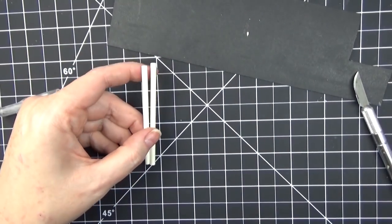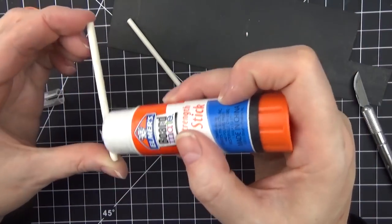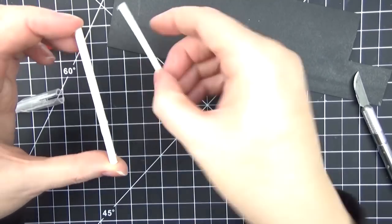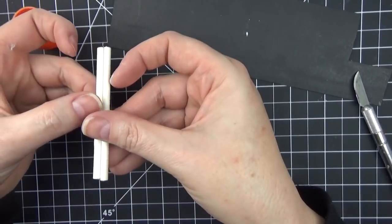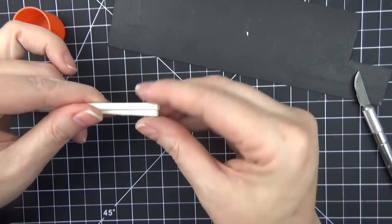So onto the gun. What I'm using is these lollipop sticks that I get in the baking section of a craft store. And I use them for a lot of different projects because they're lightweight and they're easier for the doll to hold.